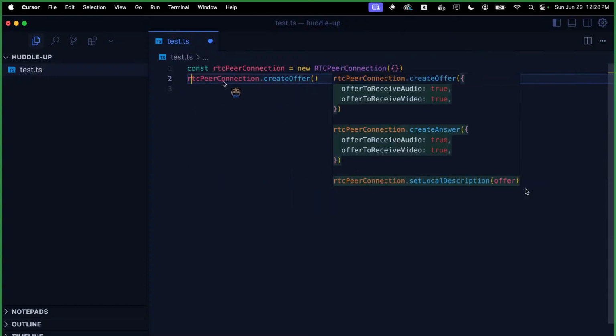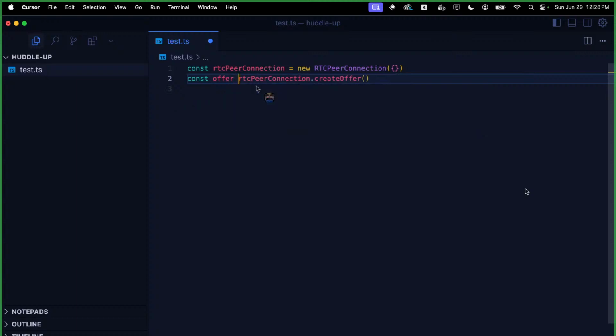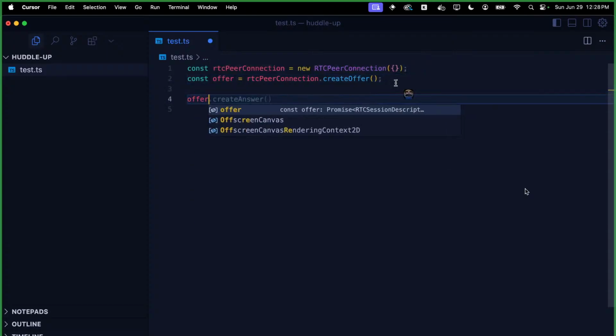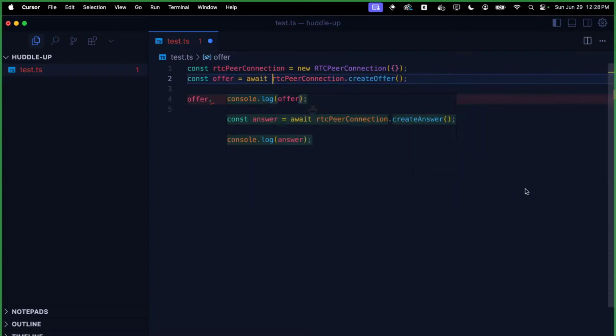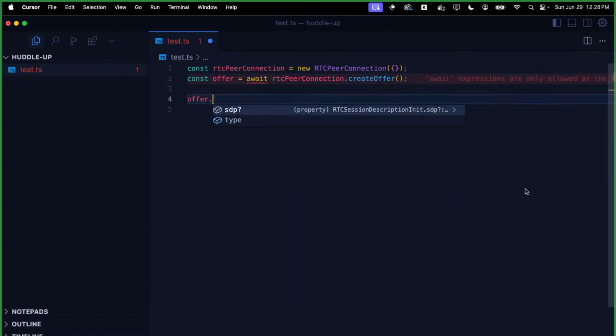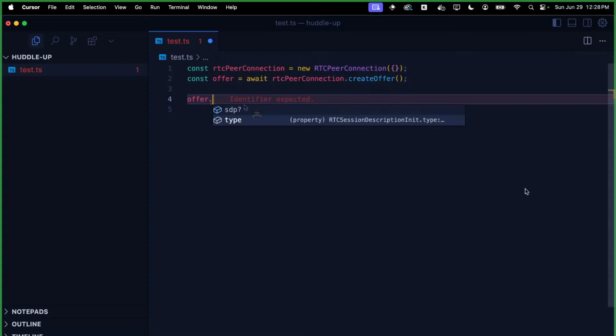When you do this, this is what I would send to you, this offer. So what's in the offer? Offer dot SDP and type. SDP has all the information.